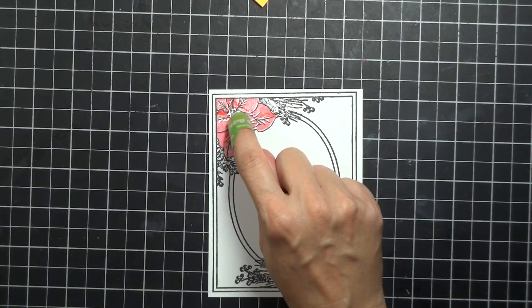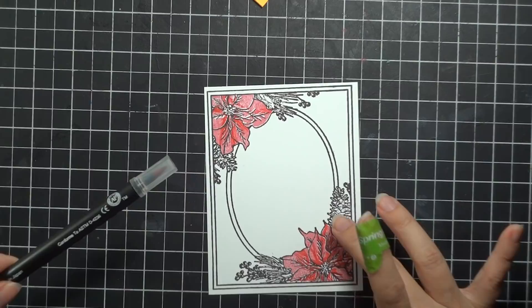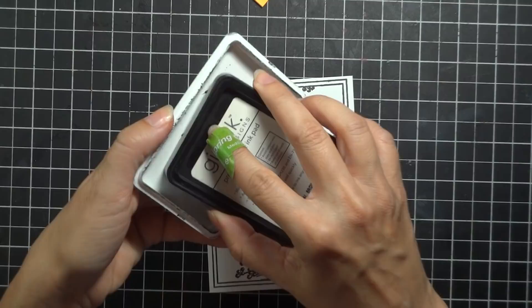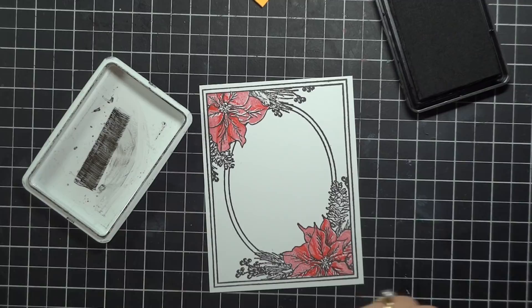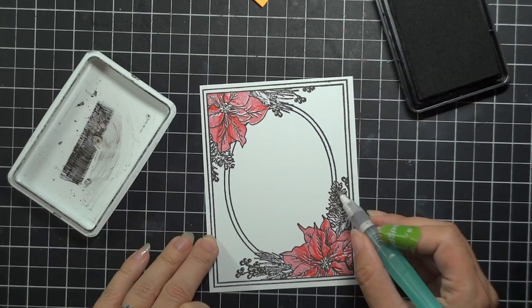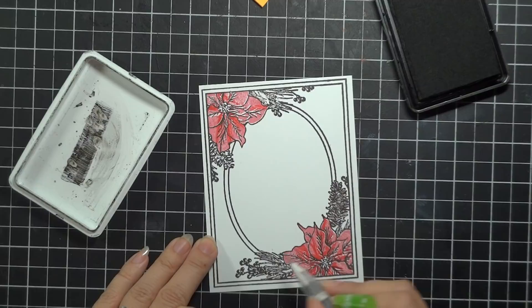Now if you want, I have a little filler image if you want to do that with a green or yellow, but we're going to be filling that in with some of those Nuvo drops. If you want to use your blender pen for the pine cones, you certainly can, or you can use a water brush. What we're going to do is just fill in the pine cones very lightly so they don't look white — that's all the color I'm going to be adding there. I want to use the water brush actually, so I'm just going to get this just a little bit wet, and I'm just dabbing in just a little bit of the color, not squeezing any out. That's just going to make this look a little bit richer and tied together.